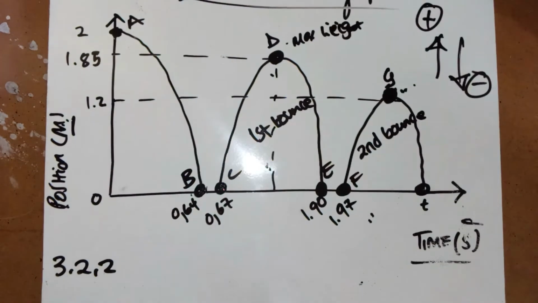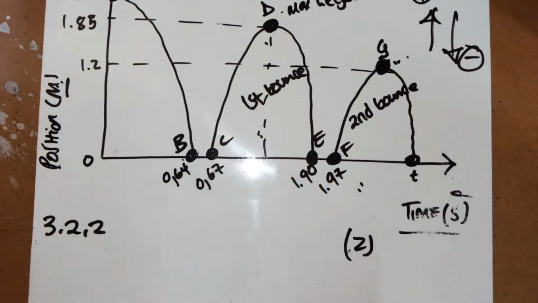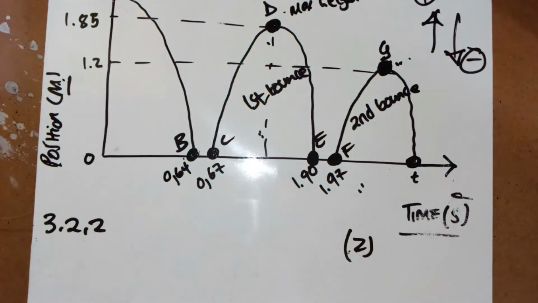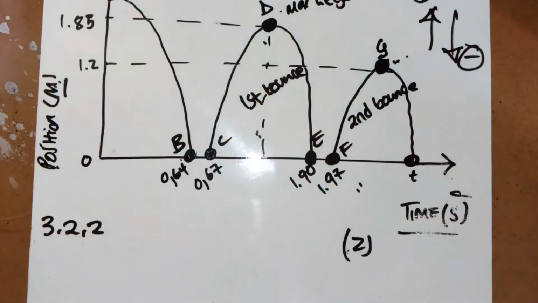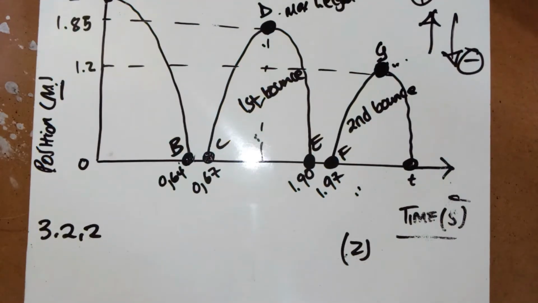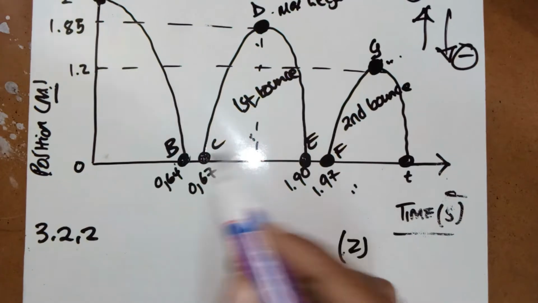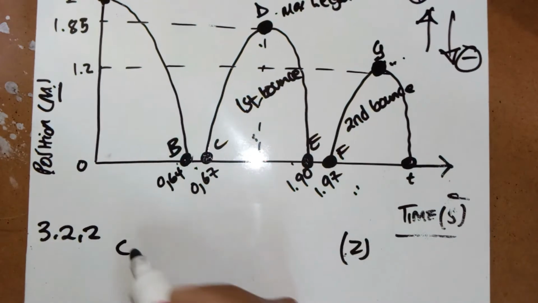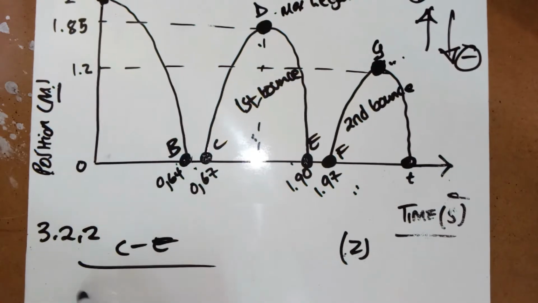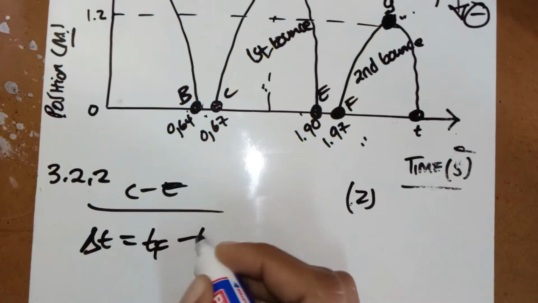How do you think we're going to do this? The max for this is 2, so that also tells you that it's not going to be a lengthy calculation. So how long do you think it takes for this ball to reach its maximum height after the first bounce? To do this, I would say let's find the change in time between position E and C. So C and E, let's find the change in time. Because remember, the change in time is final time minus initial time.